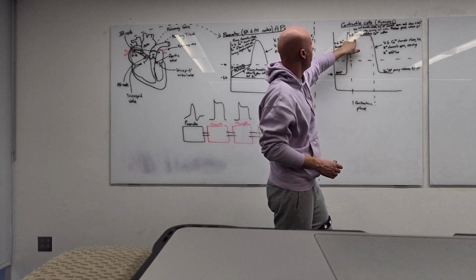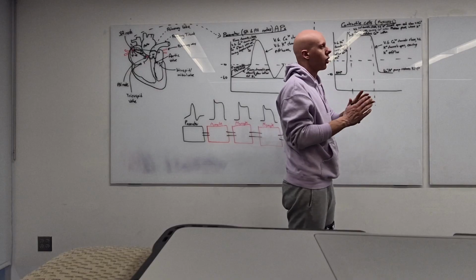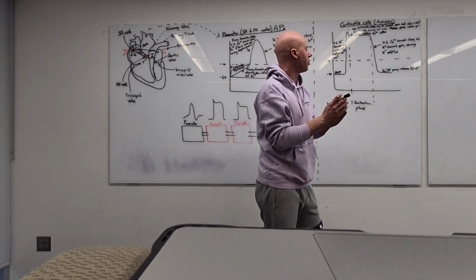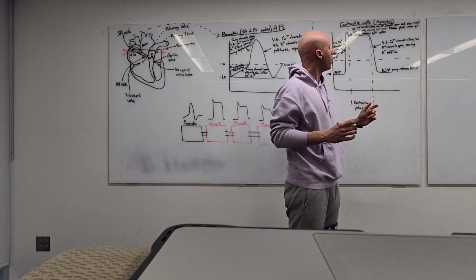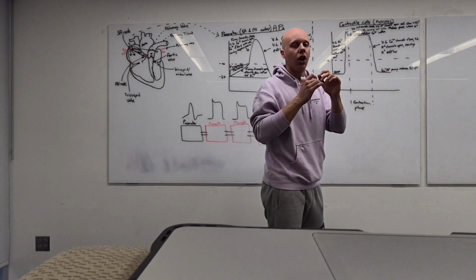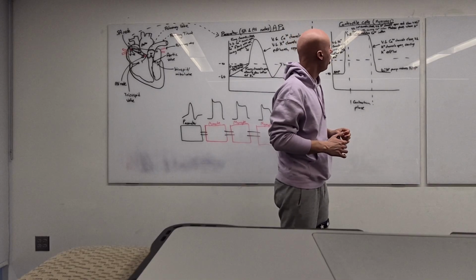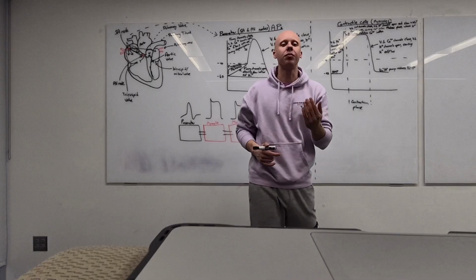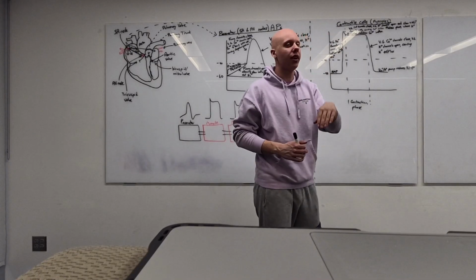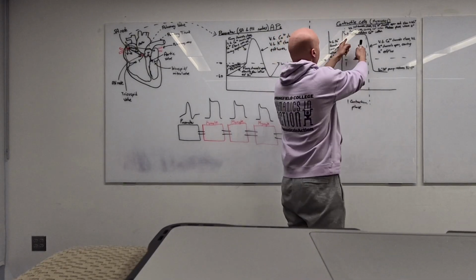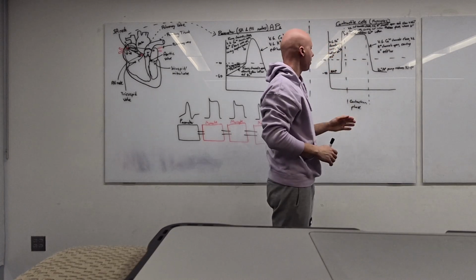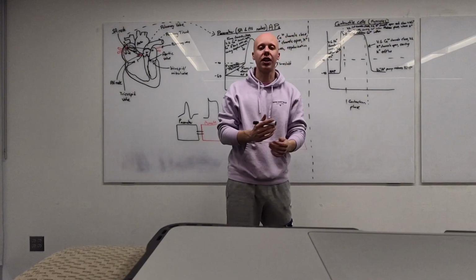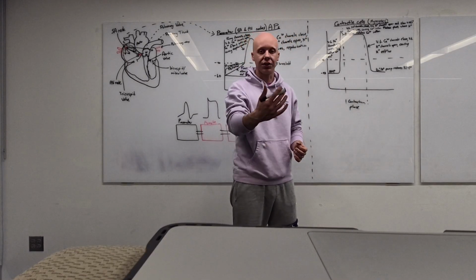Now the plateau phase is when the voltage-gated channels that were previously open close, and then voltage-gated potassium channels open, and slow voltage-gated calcium channels also open at the same time, causing calcium influx and potassium efflux. The potassium efflux matches the calcium influx, which is why you have this plateau phase. And this plateau phase is where contraction of those myocytes occurs, where the myocytes will follow the same sliding filament model as the skeletal muscle does.